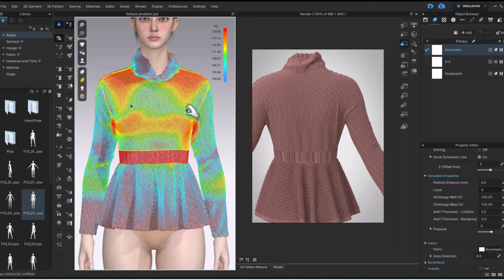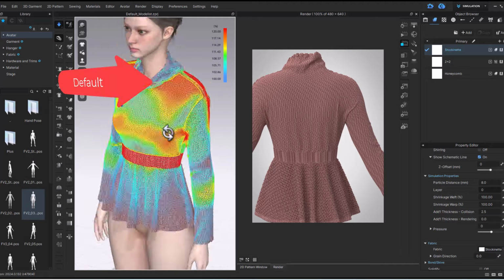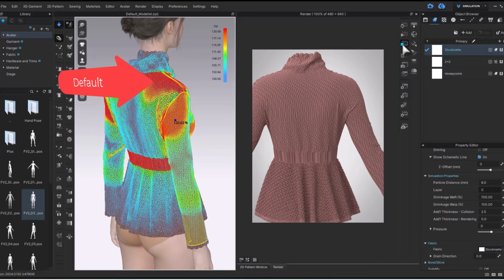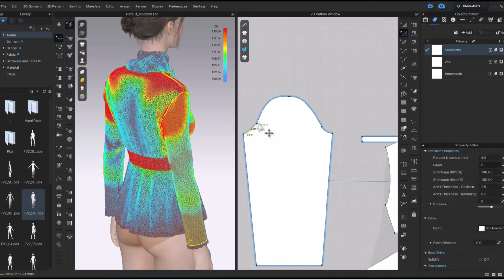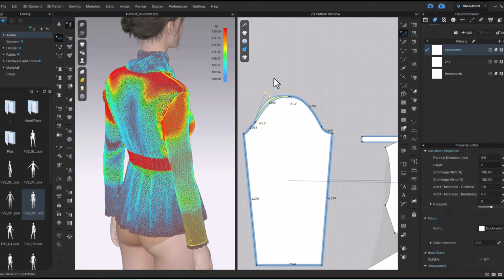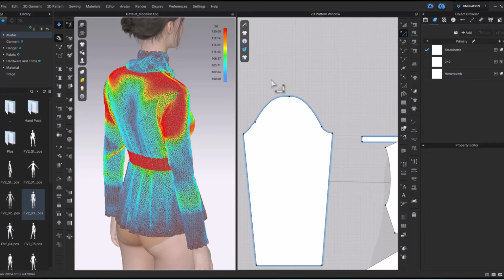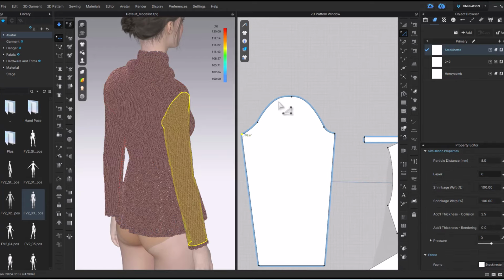But as you can see, I had to make it a little bit bigger because it's just too tight. There's too much red around her shoulders and her arms. And that's because, yes, I'm using the default fabric and it's not stretching enough. But in the visual, it looks how a sweater is supposed to look, but it's not there because there's not enough sleeve width. It's actually the muscle that is the problem here. And the shoulder width, there's not enough chest in the shoulder.